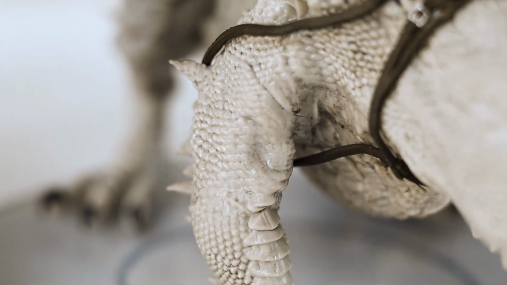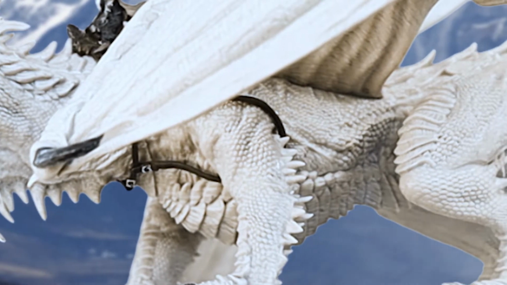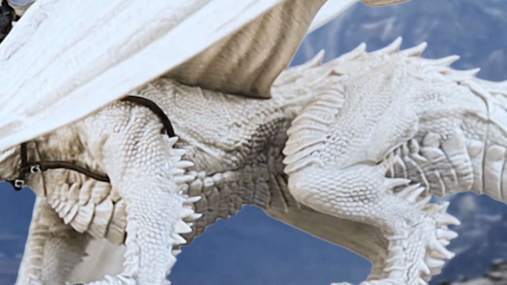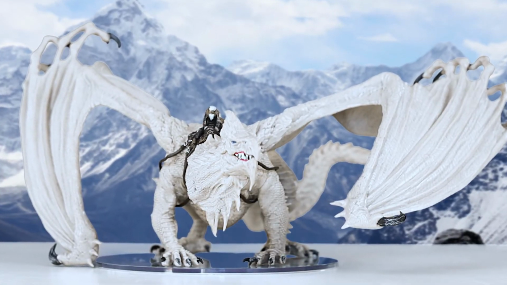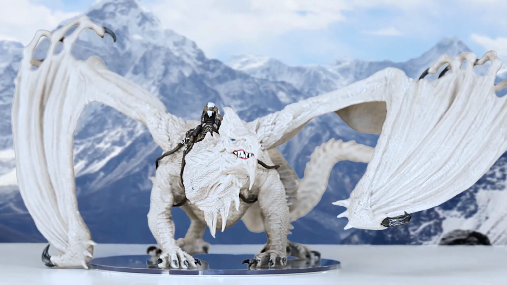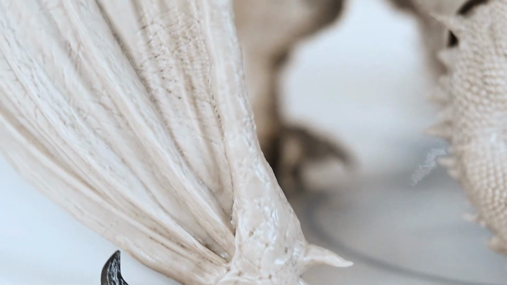And they all match. It looks like it's from the same creature. Some models you see, it looks like the tail is from a completely different creature and just slapped on there. But this one looks really incredibly detailed. It's very solid, very thick. It's heavy. I feel like the plastic they've used is pretty high quality. Man, it's just cool. And then the detail on the wings, you can see the leathery pattern. It's just, wow, it's just so cool. And then the claws on her wings as well. Extremely well done.